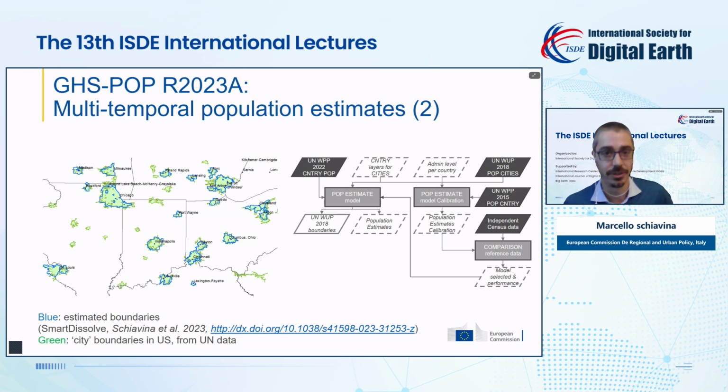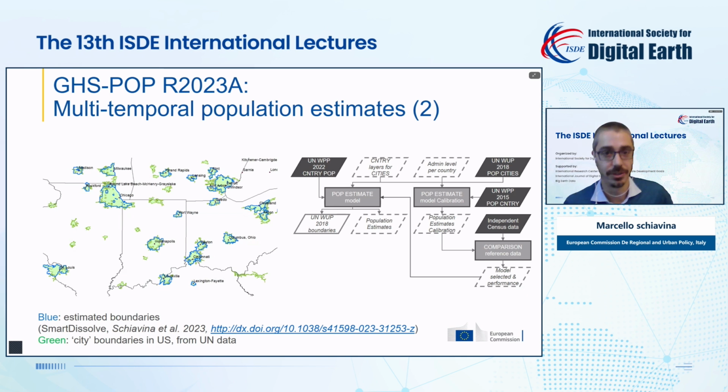So from the CSN unit identified by the WUP city coordinate, we aggregated adjacent units until we reached, by summing the population of these units in the most recent census year, the value reported in the WUP for the very same year. This was performed by using the smart dissolve methodology to aggregate units to reach a target field value threshold. In the figure, you can see an example in the US, one of the few places where the actual urban agglomeration boundaries were available, comparing the estimated boundaries in blue with the actual ones. The matching is quite good, but there is an approximation.